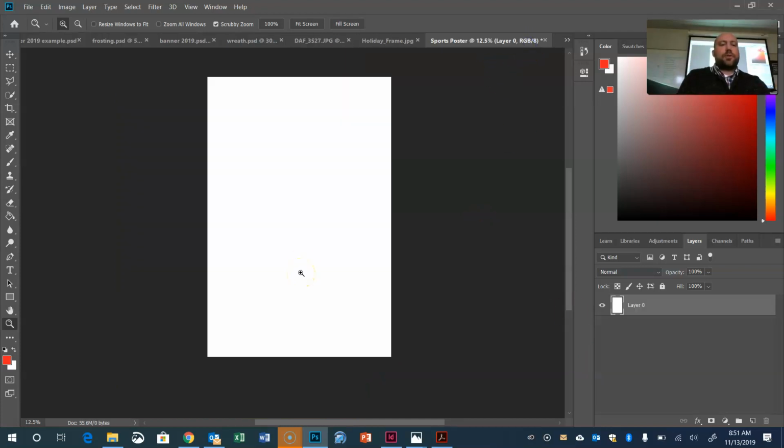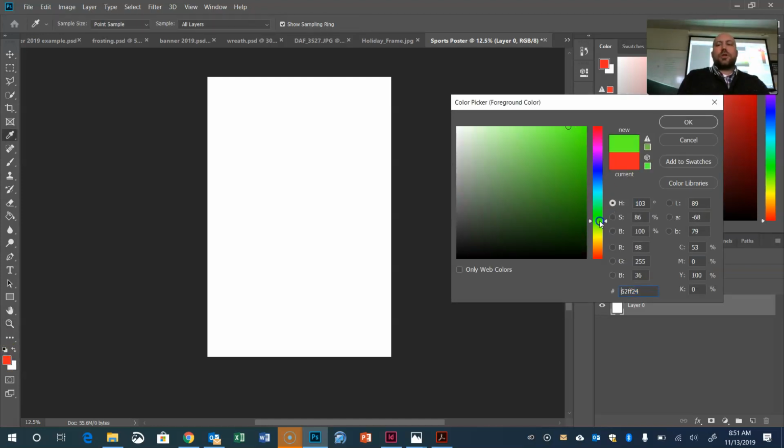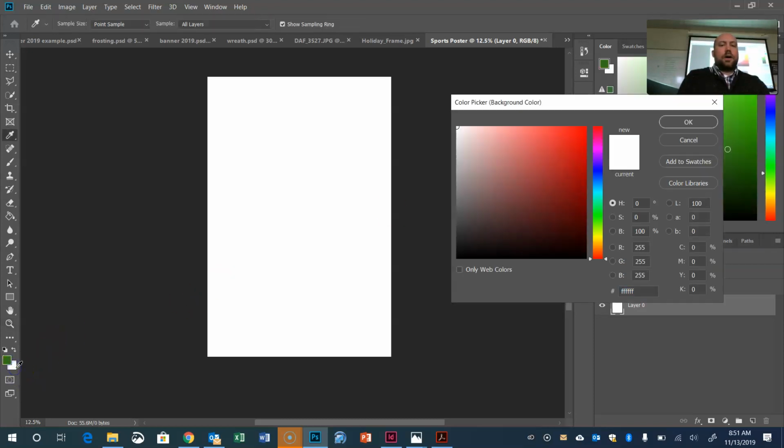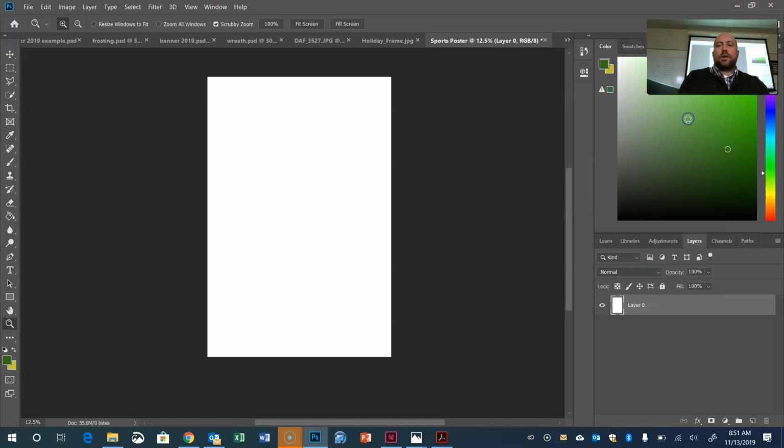So on this sports poster, if you want to make a gradient, what you really want to think about is what colors you have in your chips, so what colors you want. So if this is for Jesuit, it would make sense that I use green, and let's go with a dark green, okay? And then a yellow, so if I double click my chips, then I can choose different colors, okay?